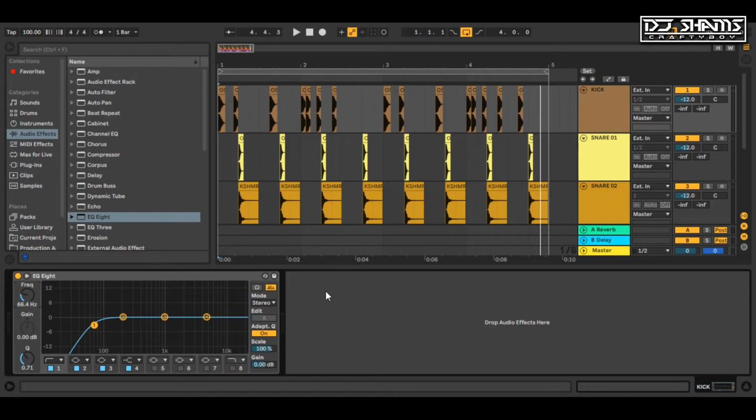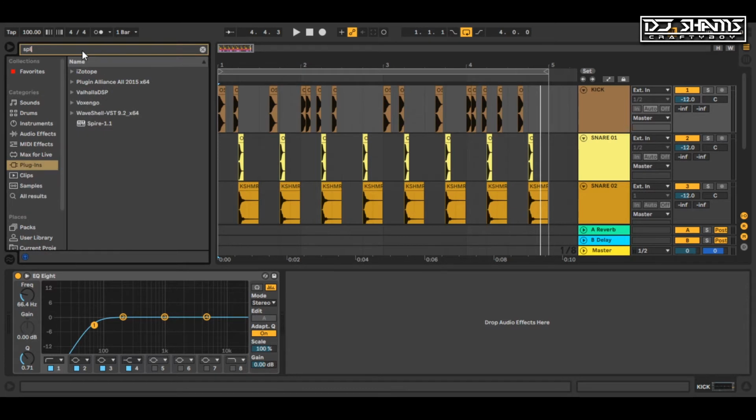Now I will add a transient shaper to this. Let's pick a plugin. I'm using SPL Transient Designer.